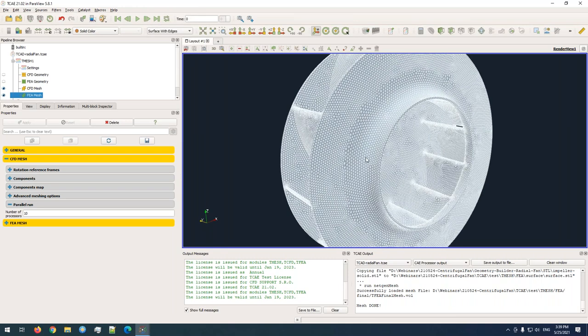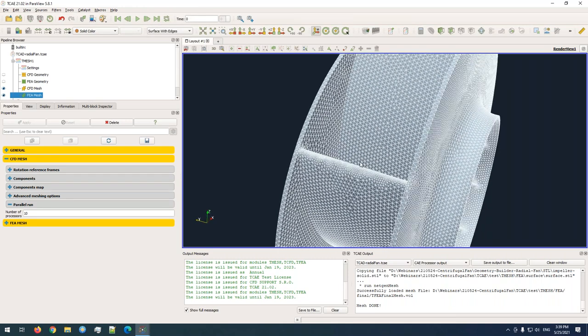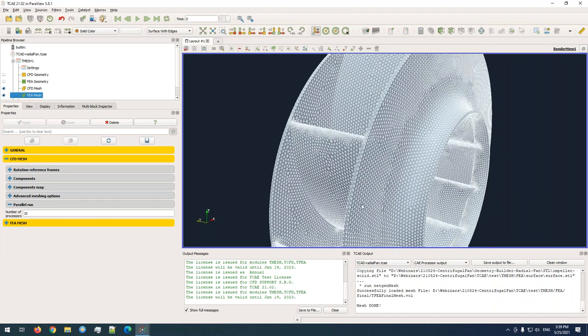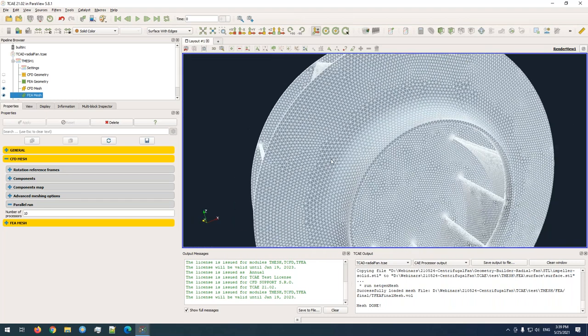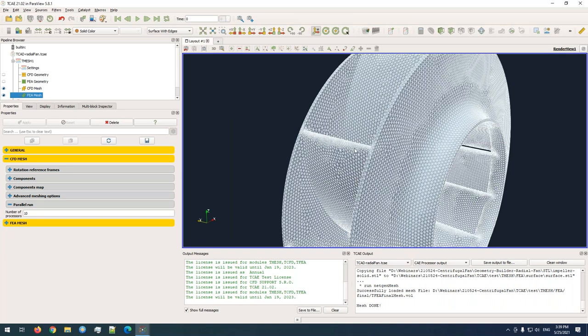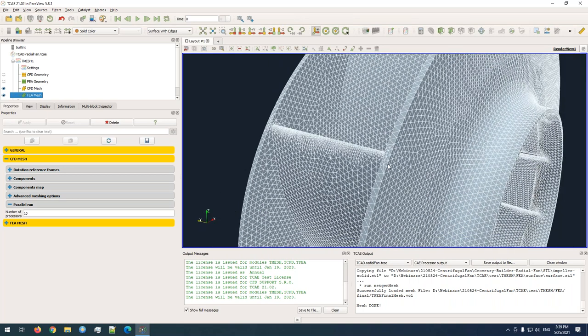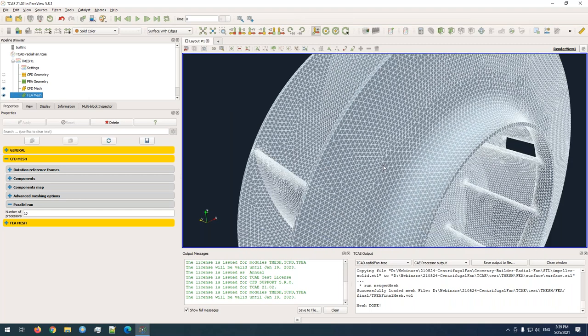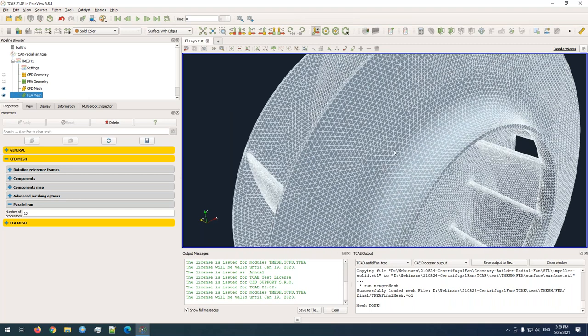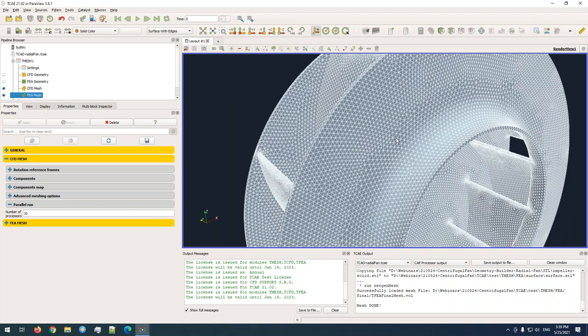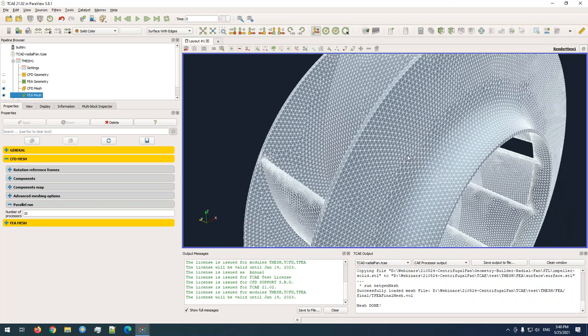So first part is to provide good quality STLs with the proper topology, and then to define a proper mesh for the simulation. What is the proper mesh is a general question, it depends on the application and so on. Simply, you should make it as fine as possible, and the boundary or inflation layer as nice as possible. But you should also keep in mind what your hardware availability is, and how long you can wait for the results. So a finer mesh needs more time for simulation, of course.